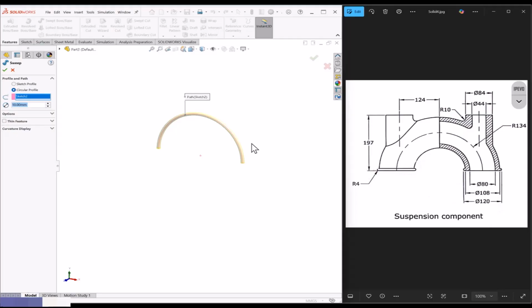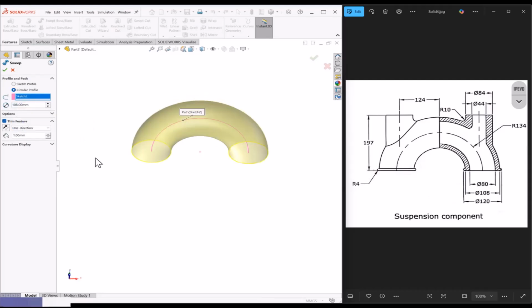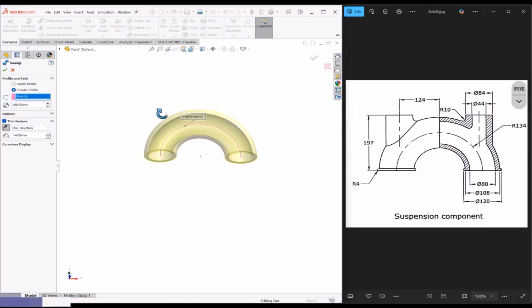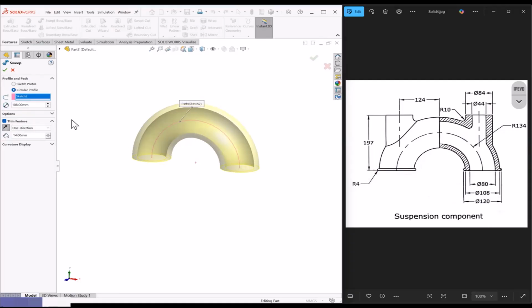You just subtract 108 minus 80, that will become 28. So 28 is half this thickness and half this thickness, but we have to take only one thickness. So one side thickness will be 14. Half is 14. So initially, just specify the total diameter, the bigger diameter, which is 108. Now go to thin feature, add a thickness of 14. So you see it is adding outside, just add inside, because of how we calculated and how we defined the diameter, the thickness will go inside. Okay. Is that clear? Yeah. So let's do okay here.